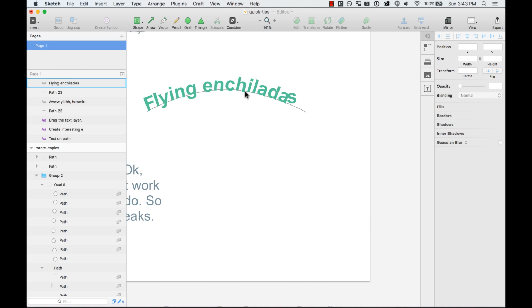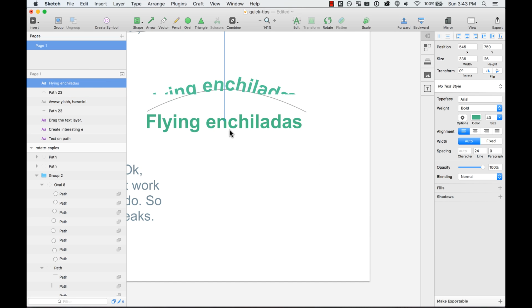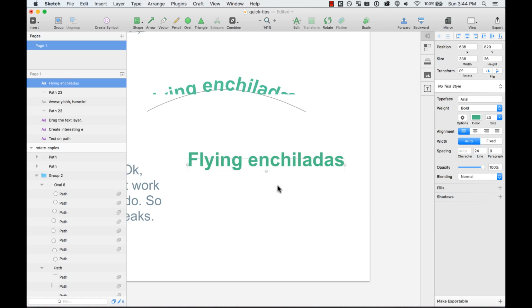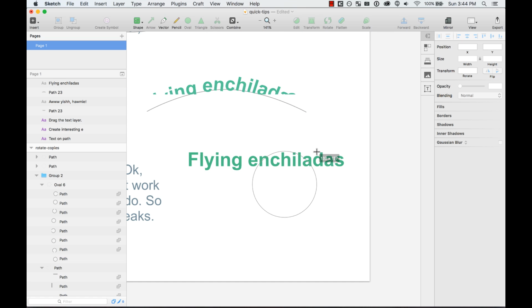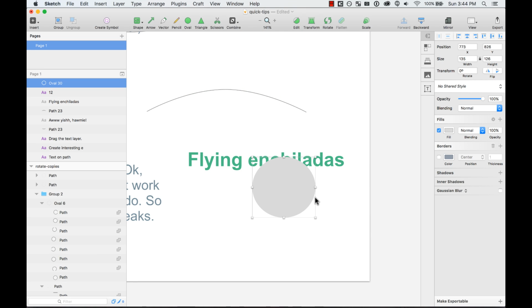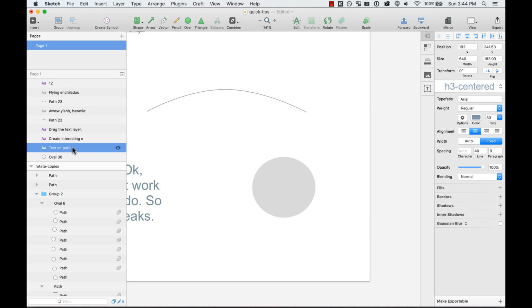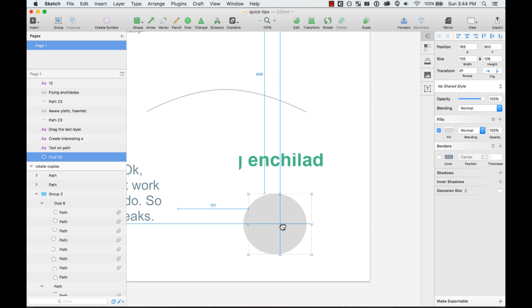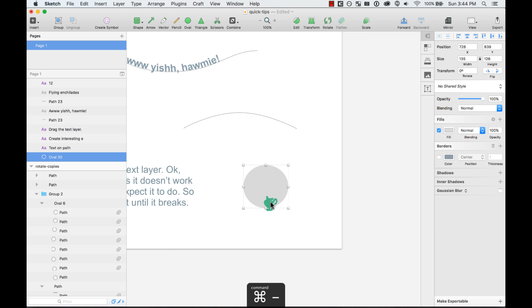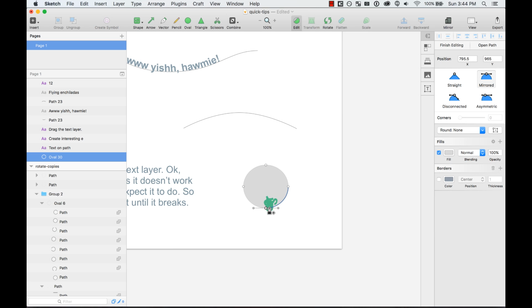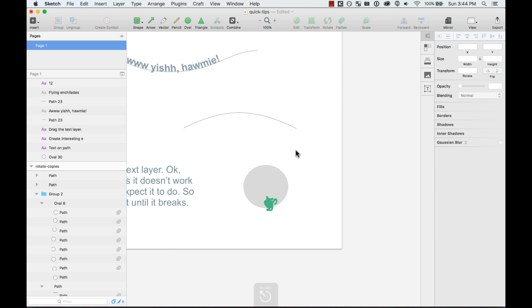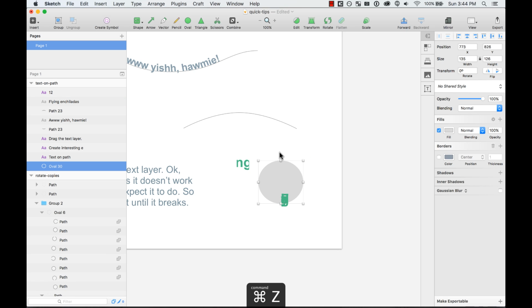If I move that layer outside the path, then it's not working on the path. But if I create another path right here, it will try to, oops. Anyway, sometimes it works a little bit weird. There you go. Okay, it's not working exactly how I want. Apparently the text layer is over here. So be careful with that. Sometimes it does something really weird.